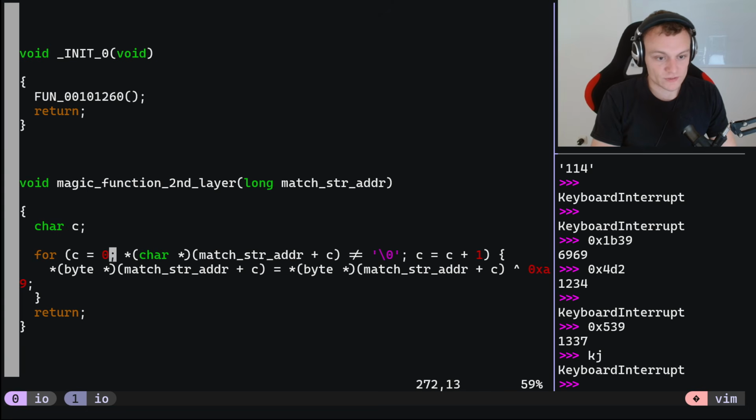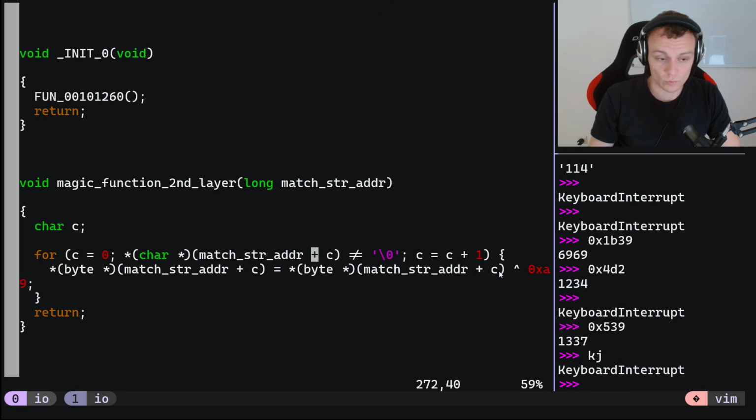So for character 0, while every character is not the terminating 0 character, we are incrementing by 1. And then the match string address, which is input here, is dereferenced to a byte from a byte pointer. Don't know why. It's doing something byte-wise.